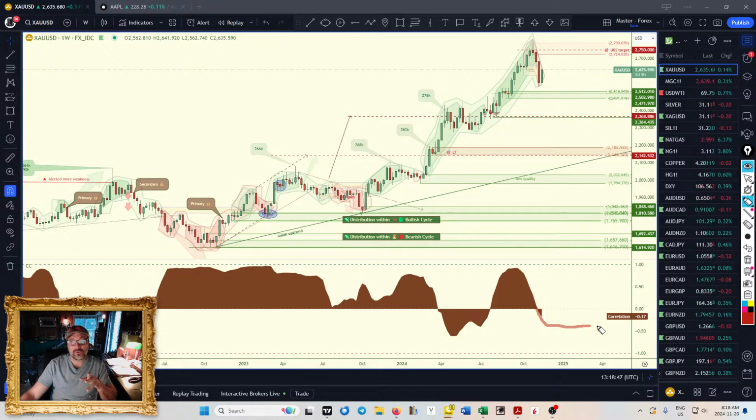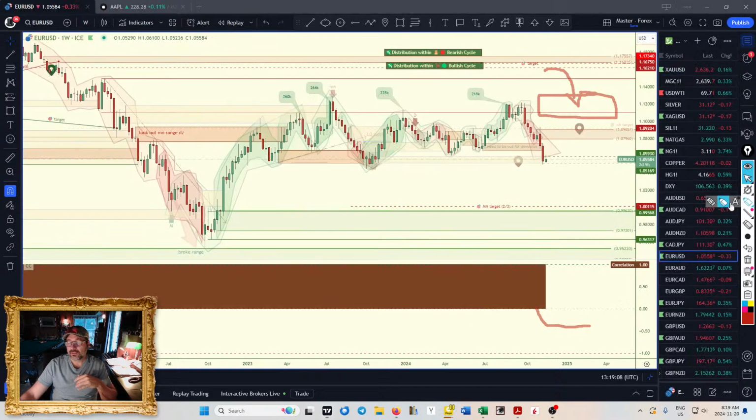And on gold, we see significant demand zones just below price. We were talking about that area here, just below price. So that means if gold was to drop, it would be about that much more. Whereas with the euro, let's bring up the euro again, the drop could be significantly more. So if they're not perfectly positively correlated, that would actually be a good thing and would be positive for the evidence that we're gathering for this idea of the euro dropping much further than gold.